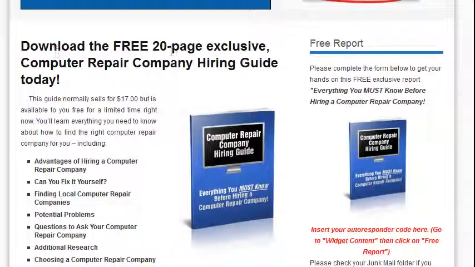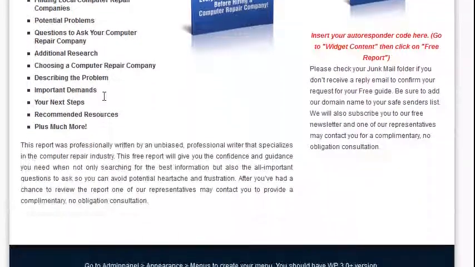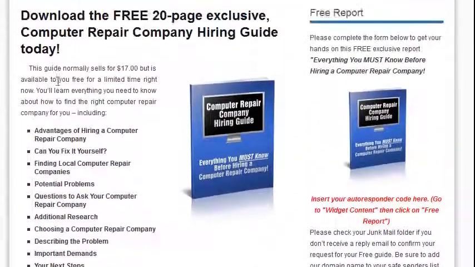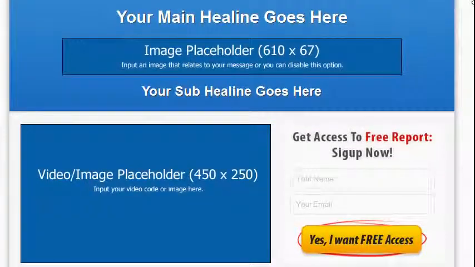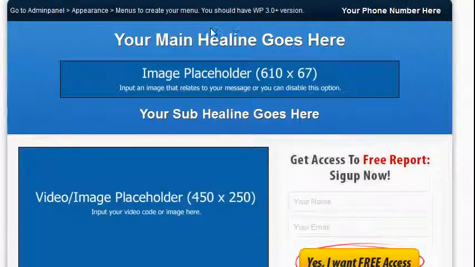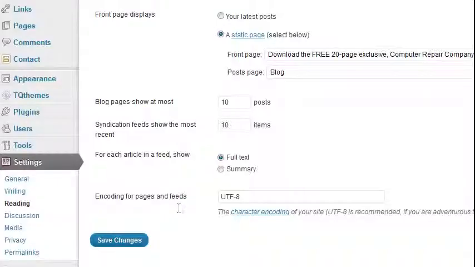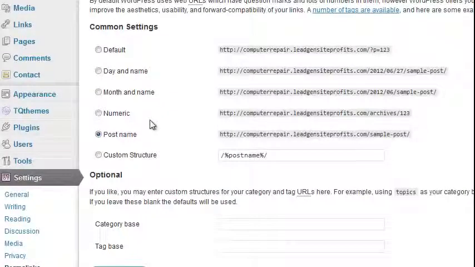So you can see this has all this information here, and we're going to make this look a little bit nicer. This is the main page, and we don't have a menu item up here yet for the blog, but when we do, we'll be able to take a look at that. The other thing you need to make sure, and I think I already did this, is that the permalink settings are set to post name, and then click save.